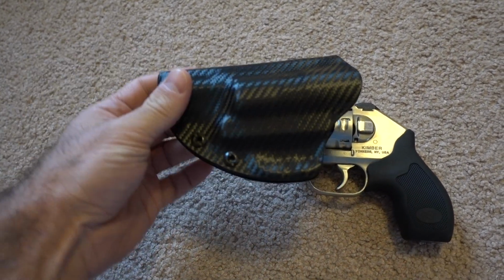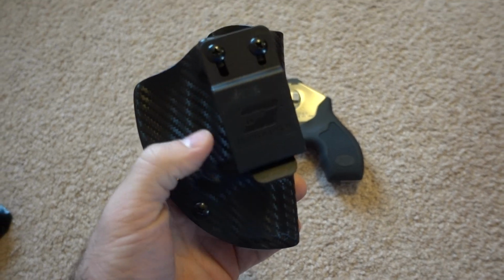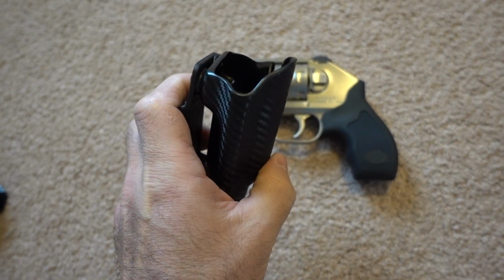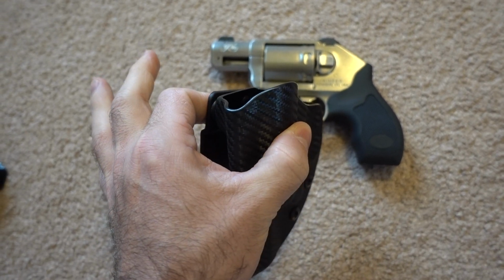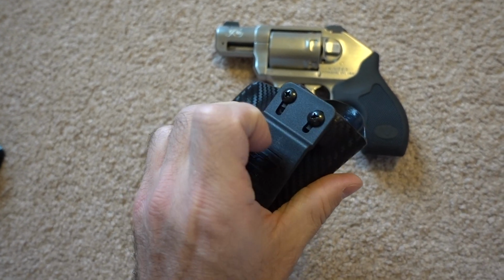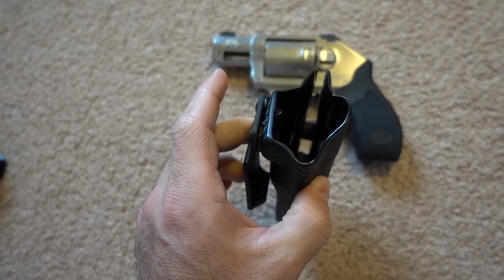So here's a commercially available holster, one I recently bought. It's called Just Holster It. Nothing wrong with it per se. It's a good quality holster. We got it on Amazon. But the problem is, with most holsters, they have the cylinder contained. Okay? So that's adding extra width on both sides of the cylinder. They also usually add a clip on the cylinder. So they're making the fattest part even fatter.